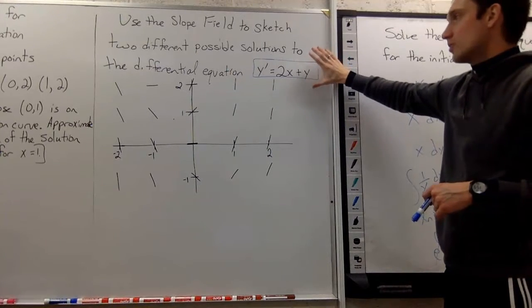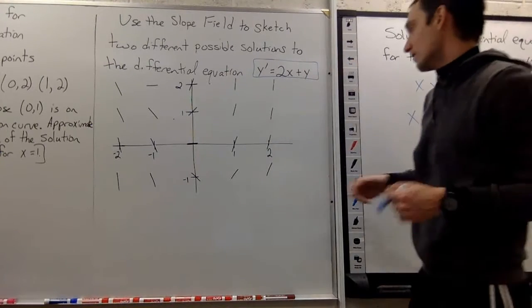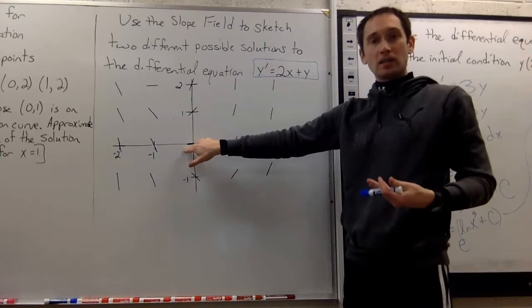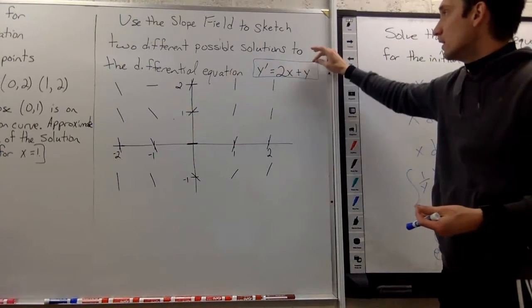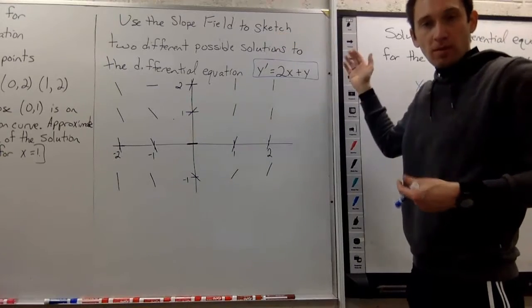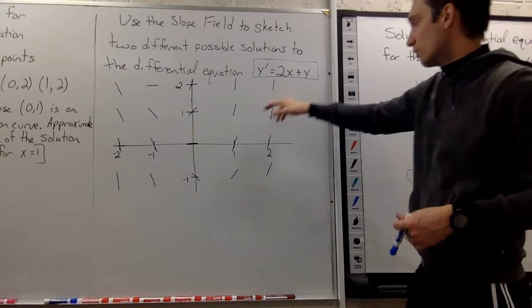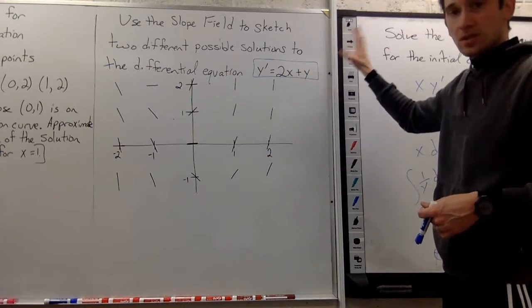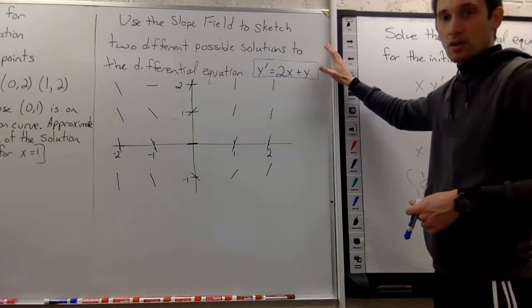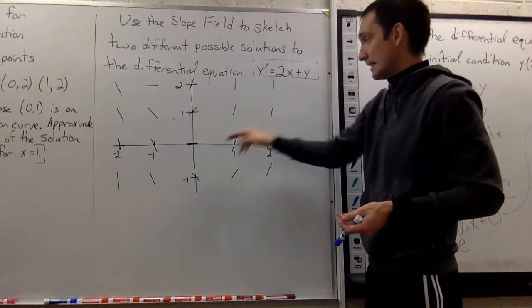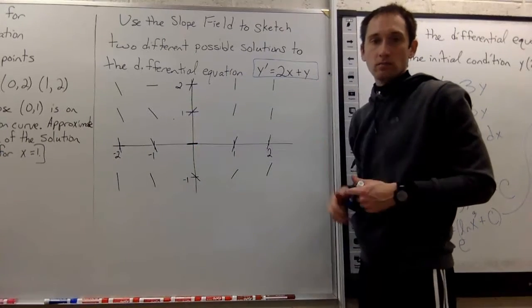So the idea of a slope field is that you pick a point, say 0, 0, and then you plug 0 for x and y into the differential equation, and out pops the derivative. And remember, derivatives are slopes. So if you plugged in 0 for x and y, you get 2 times 0 plus 0, which is 0. So we'd have y prime equals 0. Y prime equals 0 is another way of saying that the slope of your solution is 0 at that point.